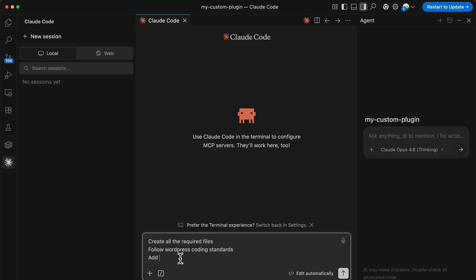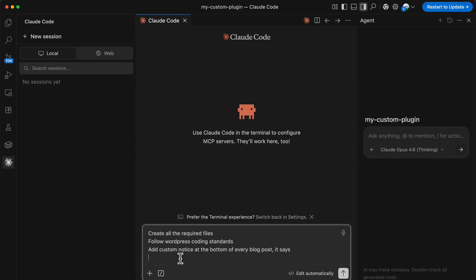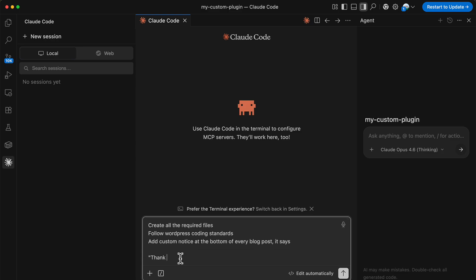Then I want it to add a custom notice at the bottom of every blog post. I know I didn't show you this while I was explaining WordPress. We have what is called a blog post, we have pages, but this is basically what we are going to create. In every blog post, it should say thank you for reading the article.